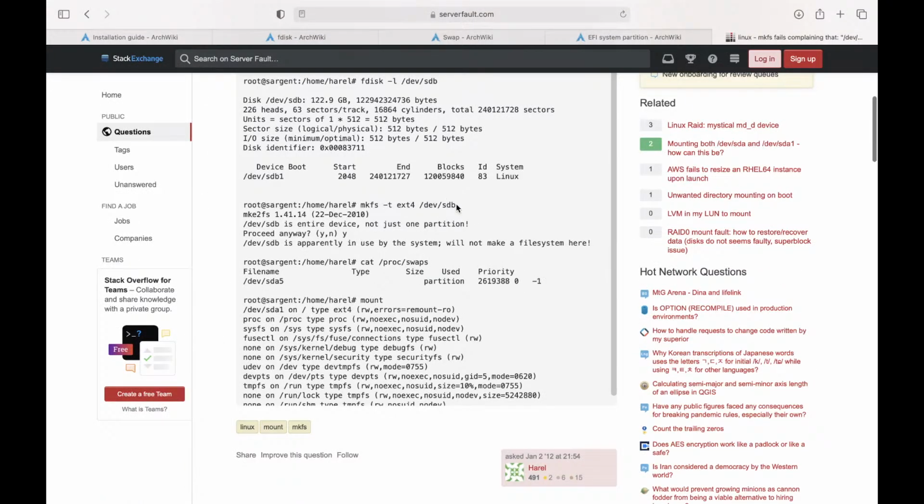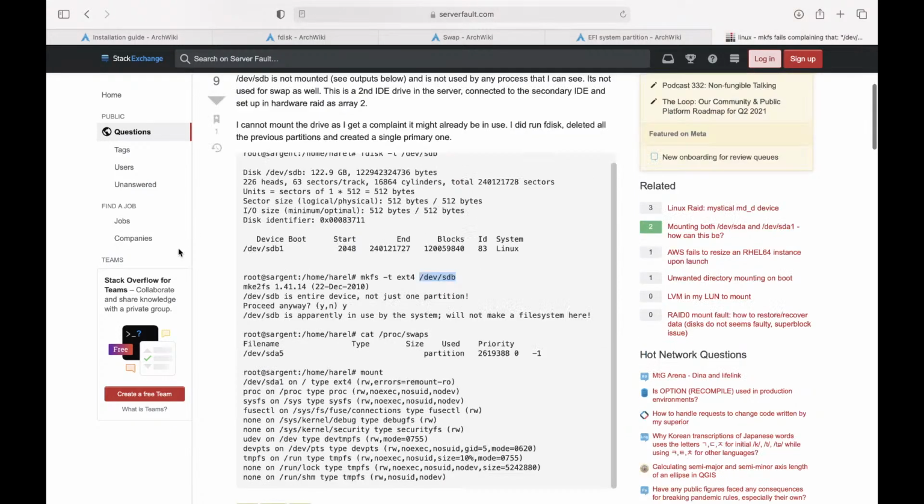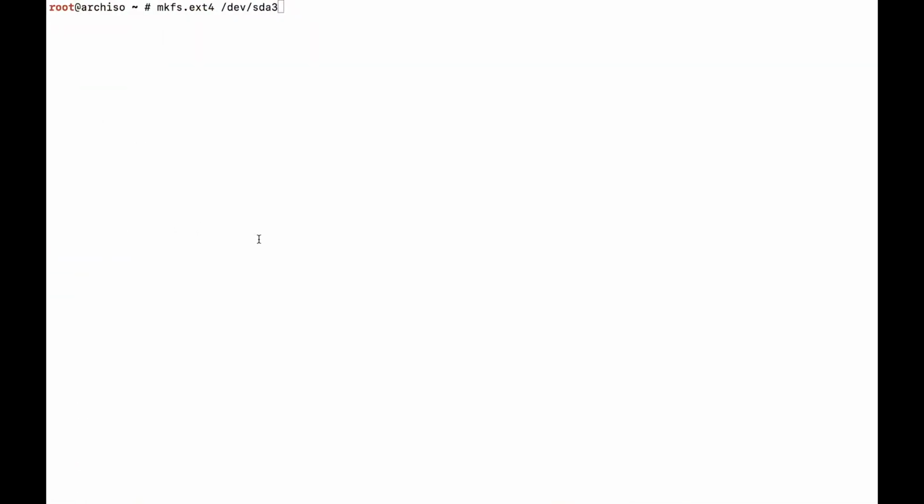Yeah, so this guy is actually running the command on the entire device, so just SDB, whereas we are using particular partitions. So I said SDB1 or SDB2, and so that is actually inappropriate. We are, in fact, putting the correct partition on there.